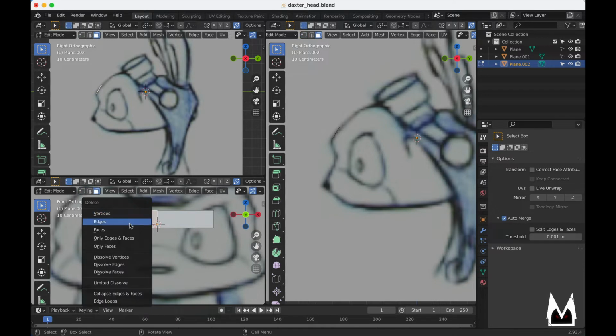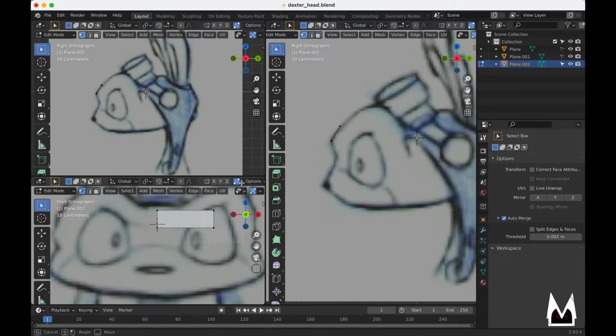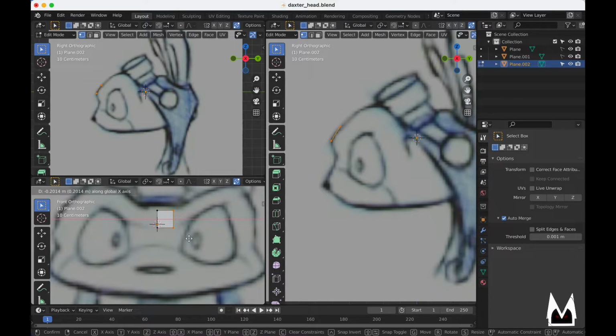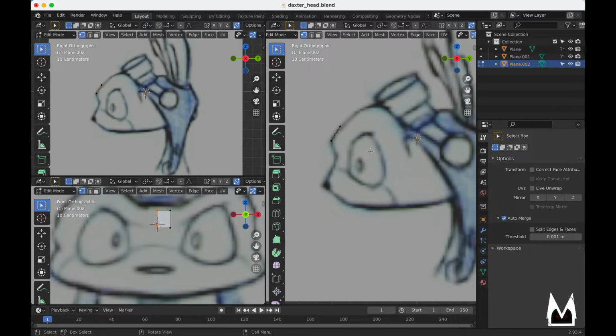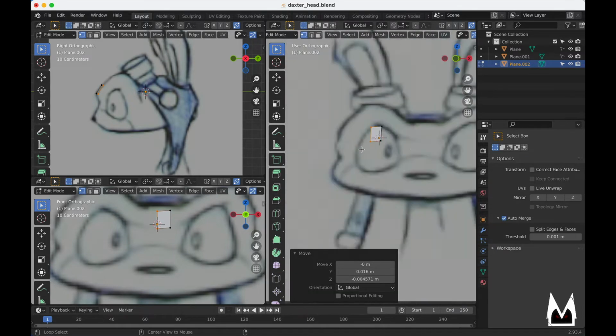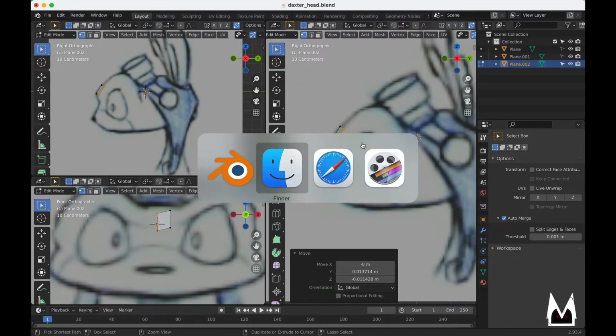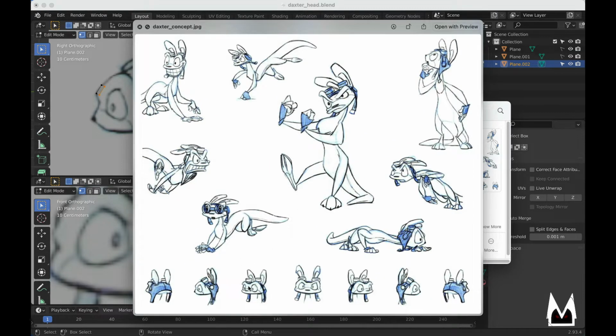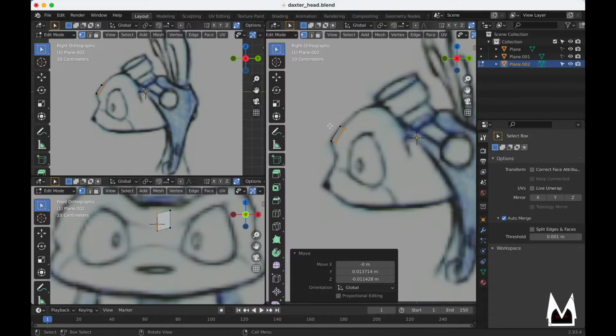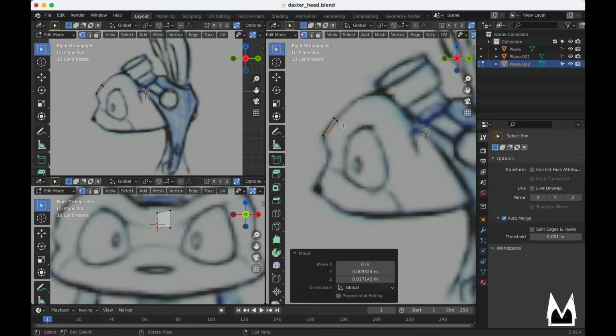Let's get rid of this face. That face. There we go. And now I'm just going to try not to touch this edge. But if I do, it's not a big deal. I can go ahead and fix that. And I think he's got a little bit of an indent here, so I don't want to go too far. So if I look at the reference image, this guy, yeah, he doesn't have a flat brow, right? So you want to have a little bit of an indentation on the inside there. Yeah, I think that's good enough. Let's go here like this.